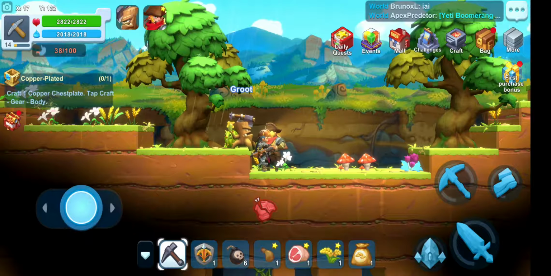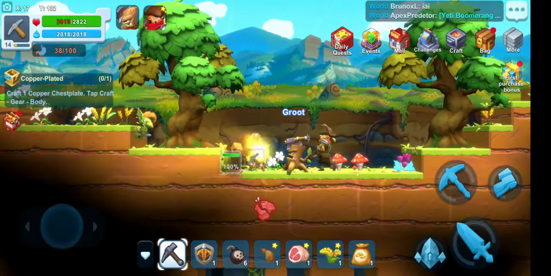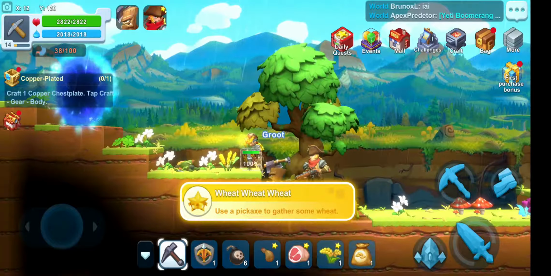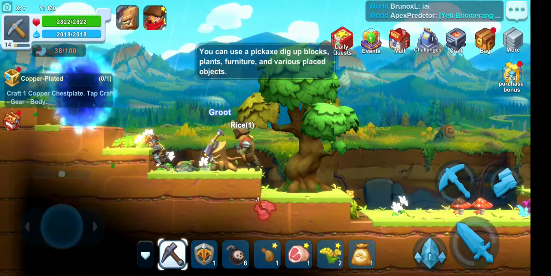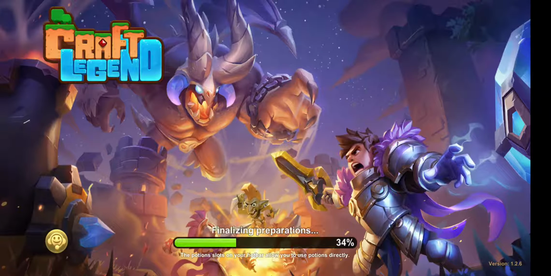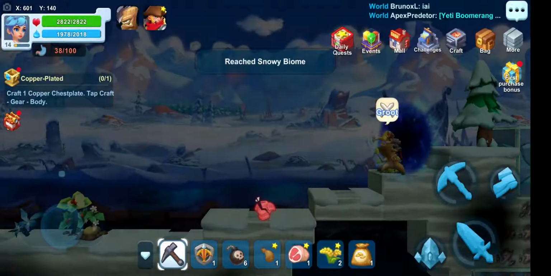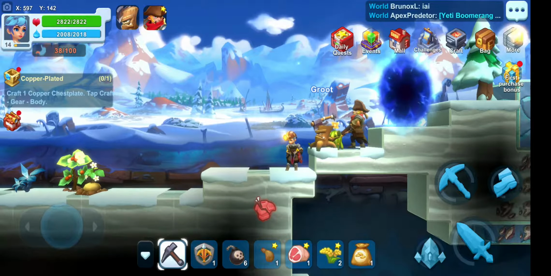No, shoot! Oh my gosh, stop! You're standing on my wheat. Yeah, gather wheat. I mean, I always need wheat. That's just for the bread. That's fine. Thank you. All right, good. And I think I can get more iron on this world. There we go. Snowy biome.